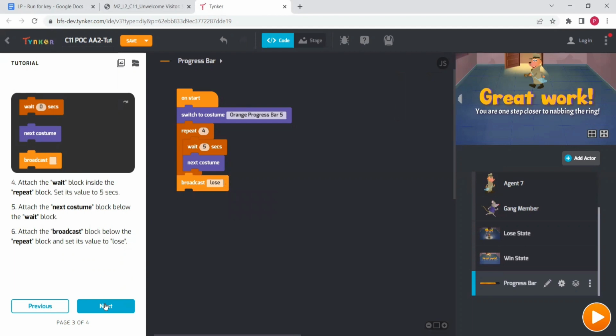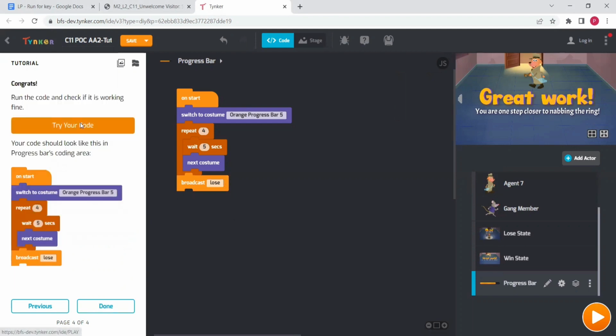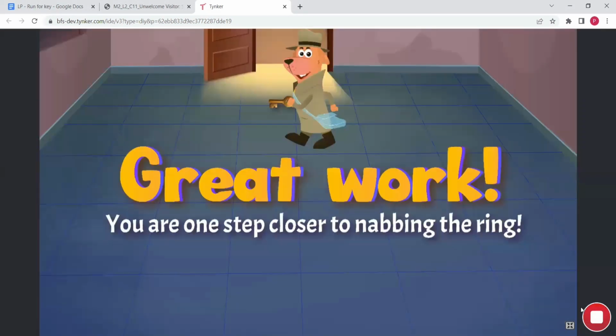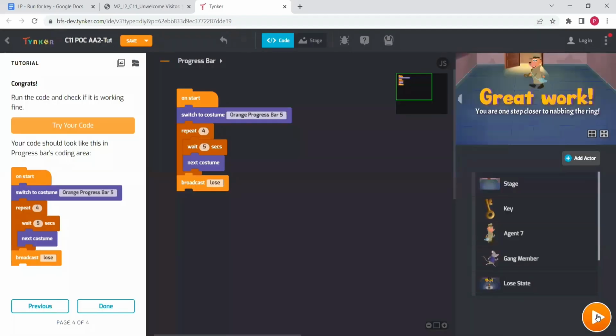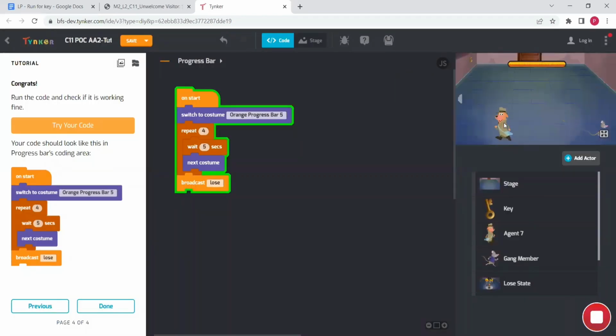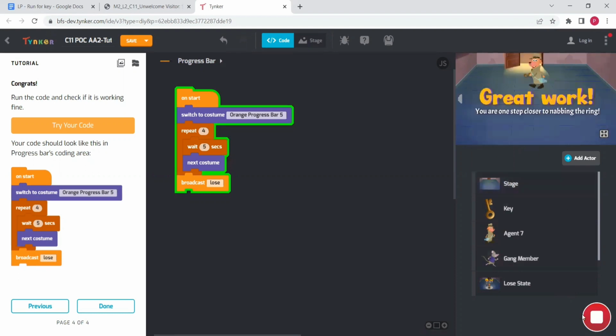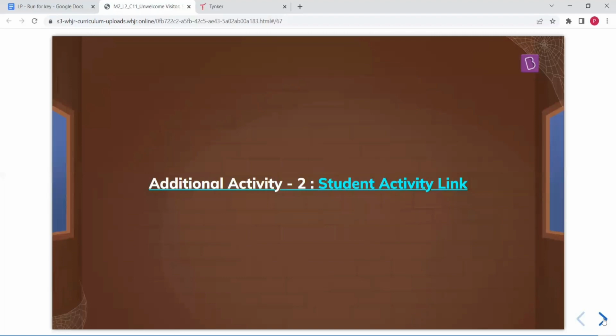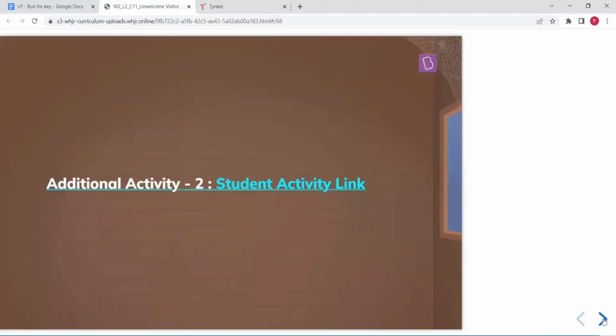And with that, we are done with this additional activity. We'll try the code. As we can see here, the progress bar is working. Let's go back to the slides. We are done with additional activity 2 as well.